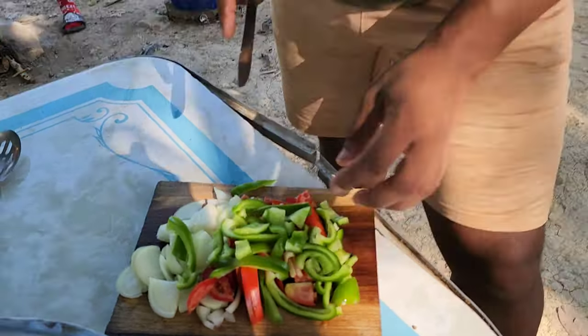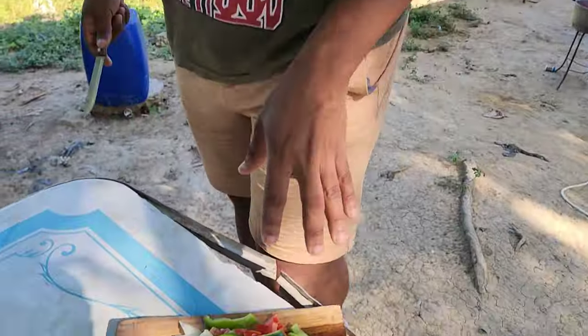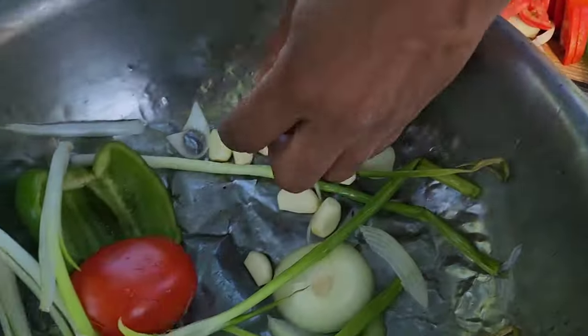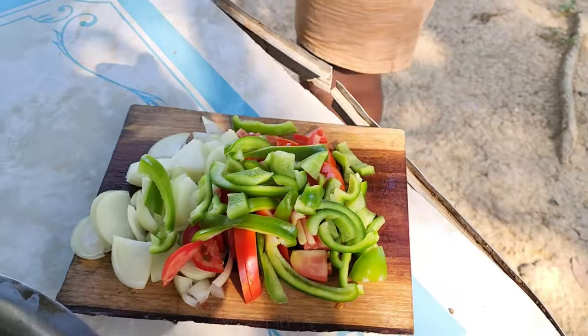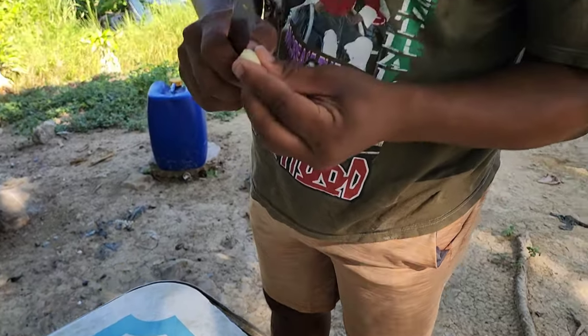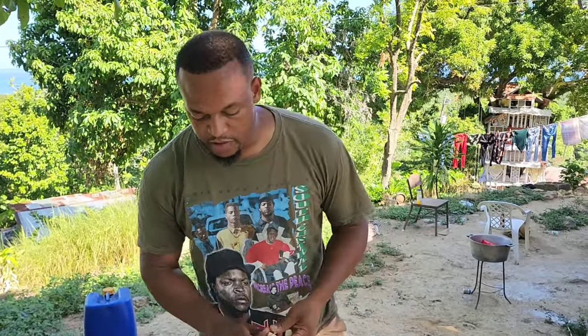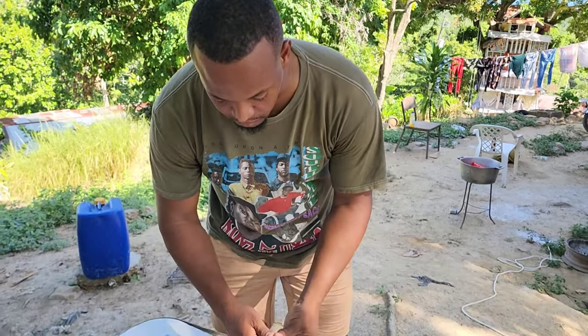See how my seasoning starts coming along already. Colorful and nice. See there? That is onion and sweet pepper and tomato. Add a little garlic in there. The reason I put so much garlic in there is garlic will tenderize the meat fast. I don't want to depend on long cooking.